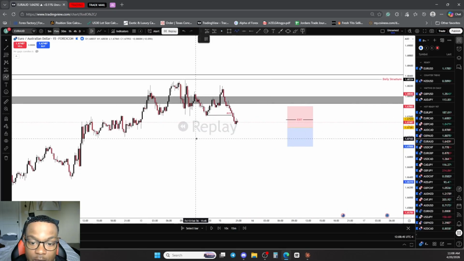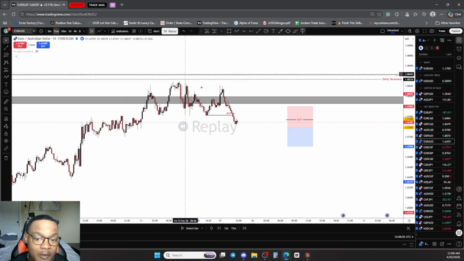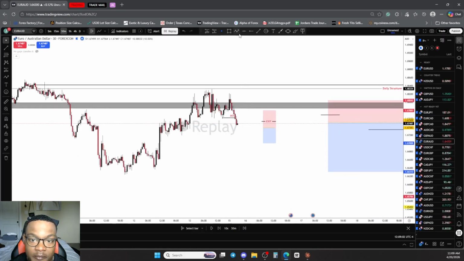So what I look for is the original breakout of our higher low. As soon as price gives me the breakout of my higher low, that's when I start looking for sales. Why? Because as soon as price gives us a break, if I go towards the 30-minute time frame, on the 30-minute time frame I typically look for, let me show you an example, a bearish engulfing like this one right here.